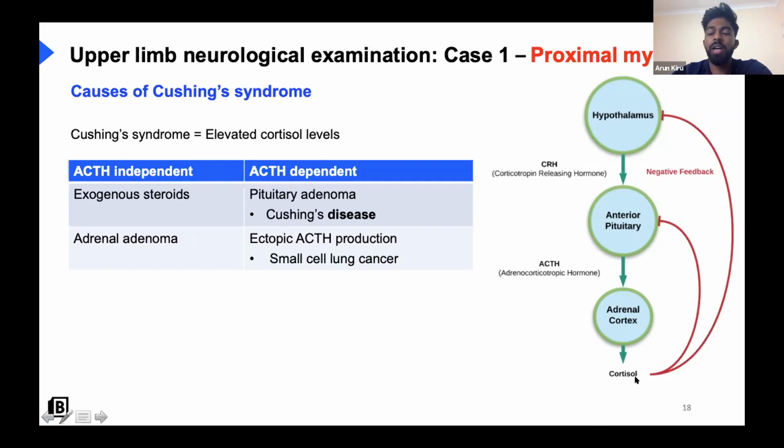Exogenous steroids. So remember what I said, cortisol is normally made by our adrenal cortex. An alternative to cortisol is hydrocortisone. So that's our external steroids, for example, prednisolone. They're all forms of steroids. Cortisol is basically our body's form of a steroid. So one reason why you get the Cushing syndrome signs is because rather than the cortisol made by our adrenal cortex being high, we're pumping the body full of oral steroids or IV steroids, such as prednisolone or hydrocortisone. If you've got all these extra steroids, then you're going to have elevated levels of cortisol or steroid to cause all these side effects, which is gluconeogenesis, proteolysis, lipolysis, etc.